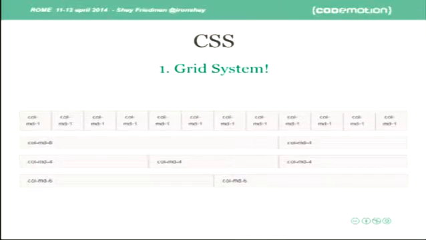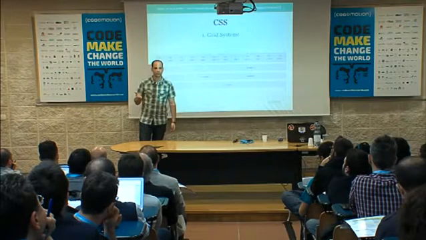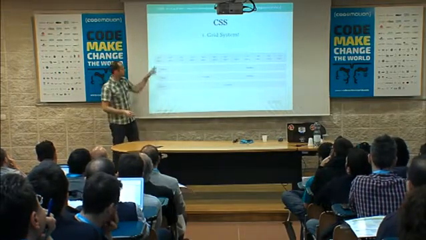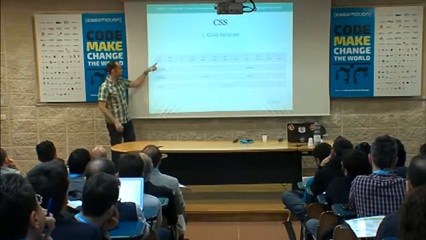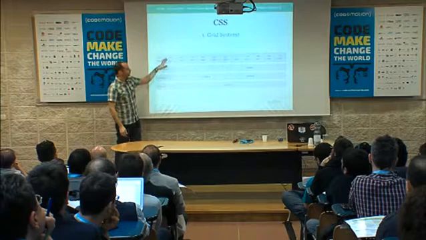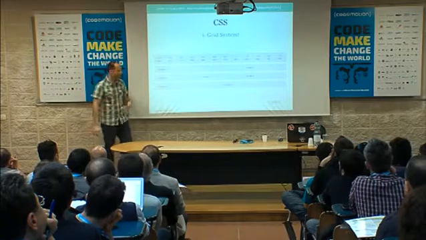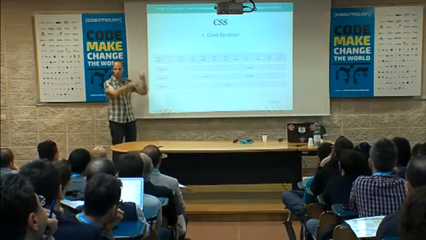One is for big wide screens, which are, I think, 1200 pixels and up. The second one is medium size screens, something like 9-something pixels to 1200. Tablets and phones. So tablets are considered small, and phones are extra small. And you see here that this says column MD medium 1. So the grid system divides the entire width of the screen into 12 boxes, and then you can start working with that.